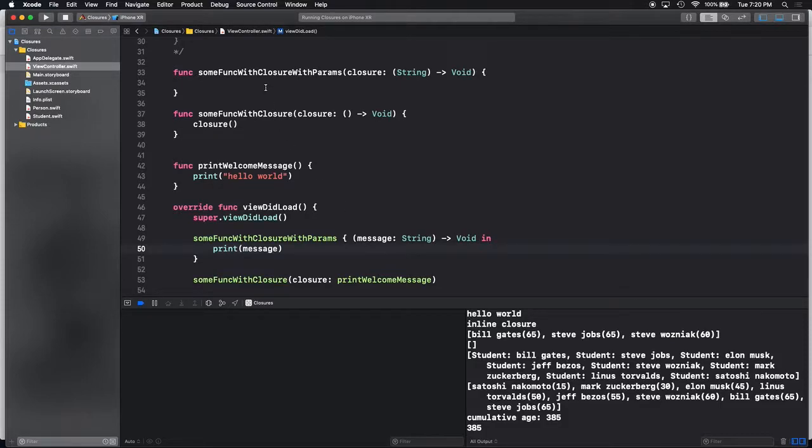This is where I would end up passing in a variable. So I'd have my message being, closure syntax is sometimes confusing.